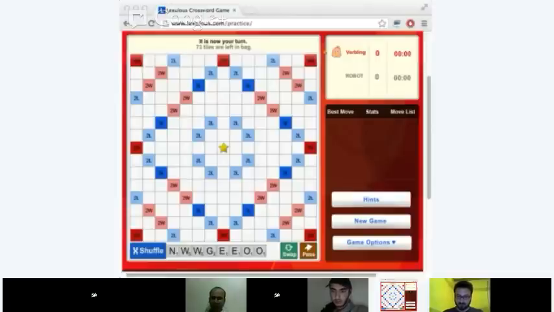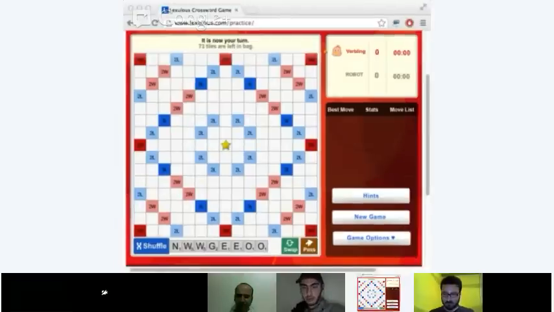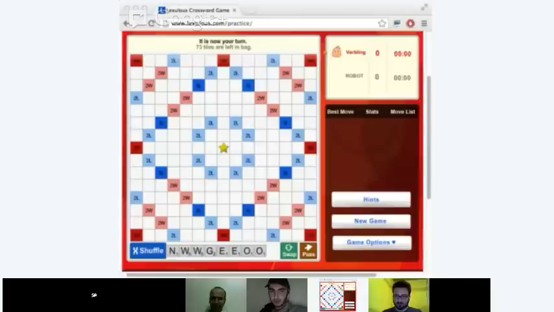And then the dark blue 3L is triple letter score. Same as the double letter score, except it's times 3.